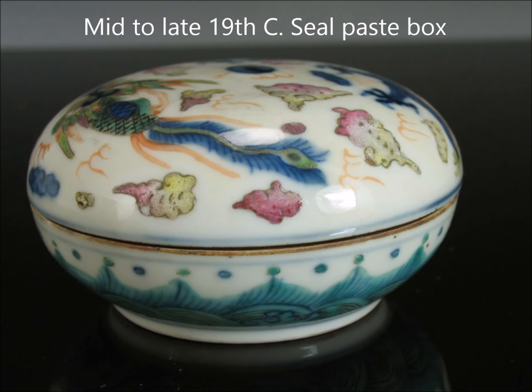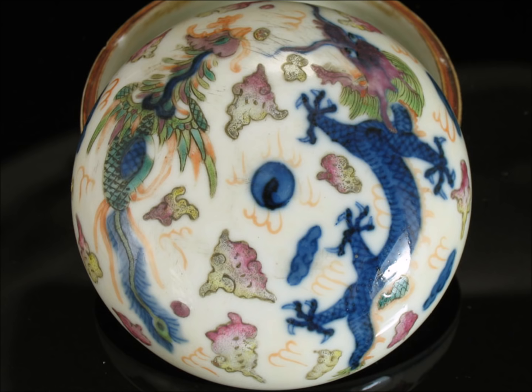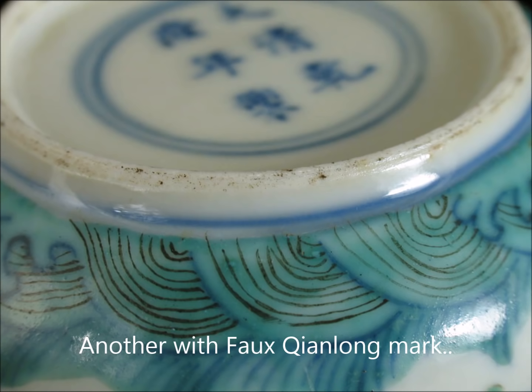This is an interesting little mid-to-late 19th century paste box. It has a mixture of techniques — underglaze blue, overglaze Famille Rose, and underglaze iron-red enamels. On the lid you'll see the dragon and phoenix pattern with a flaming pearl in the middle. This was the result of some experimentation by the potters back then — they mixed it up a bit. Here's a detail of the foot: notice the piece has a faux six-character Qianlong mark, and how the thick glaze pooled up where the foot begins to turn out, suffused with bubbles.